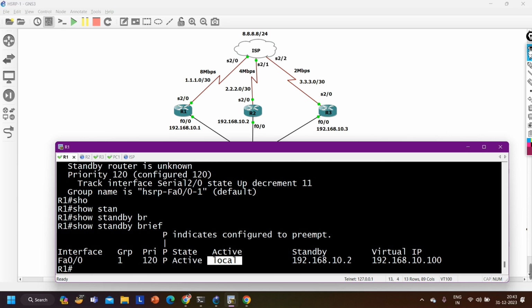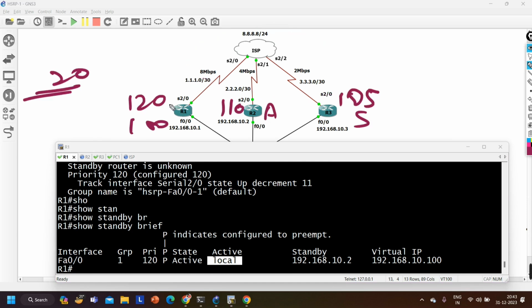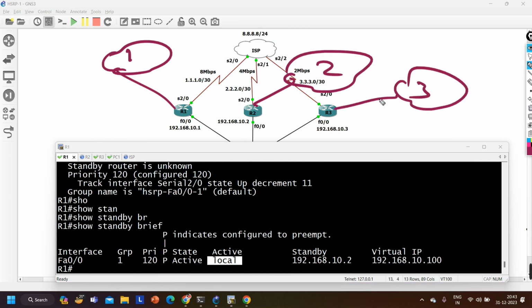Okay. See, let's say here router 1 is connected with a different ISP. We have connectivity from 3 different ISPs. Here router 1 has connectivity from, let's say, ISP 1, router 2 has connectivity from ISP 2, and router 3 has connectivity from ISP 3. So when we track this link, right, then definitely if this link goes down, track will go down and it will decrement priority. But if ISP goes down, let's say here we have one loopback 8.8.8.8. If this loopback interface goes down, right, then track will be up here, because track is tracking what? This link, line protocol of this link, right?